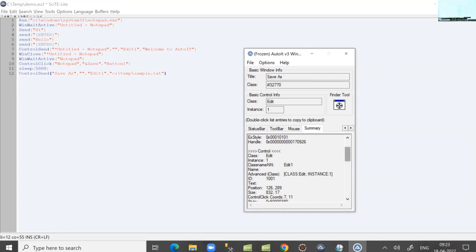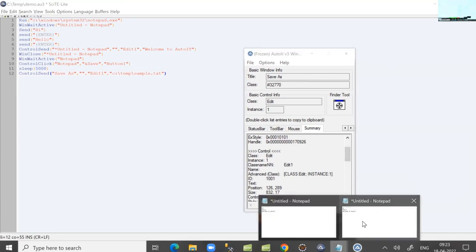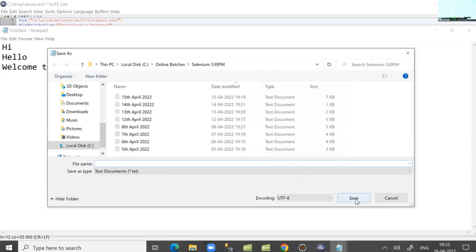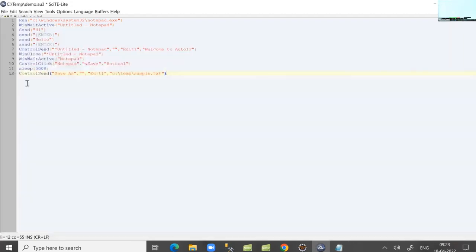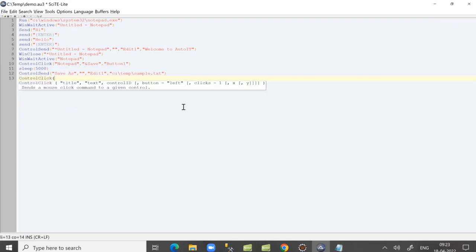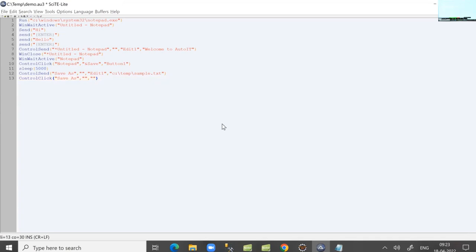And after this, what is the last operation? Click on the Save button. So what is the function to be used? ControlClick. It needs 3 arguments. The title of the window, Save As, the text visible on the component, and the control ID property.